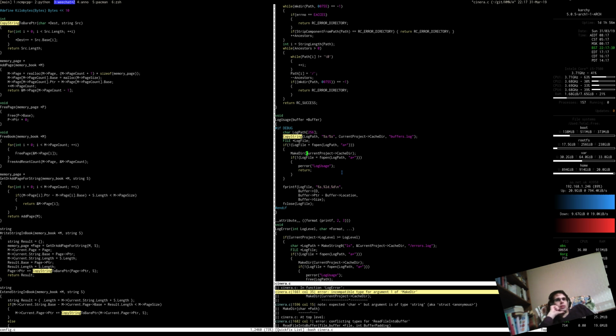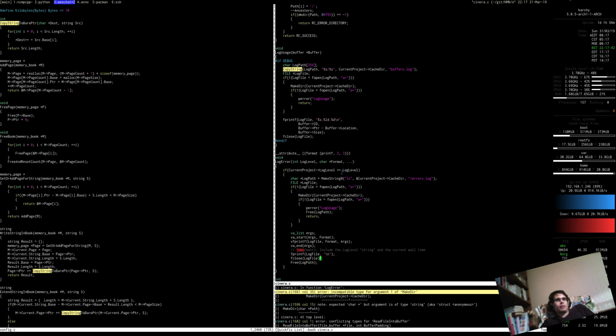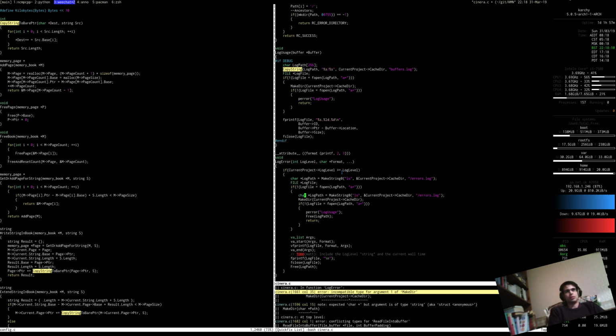What did we do? Where are we even talking about? Is this what we're talking about here? Wasn't it log error? Yeah. So I suppose we just make a new thing. Unfortunately, I don't think you can wrap a string into a null terminated thing quite as readily as you can wrap a null terminated string into a string, which is kind of unfortunate.